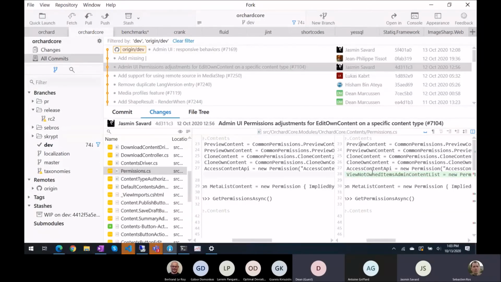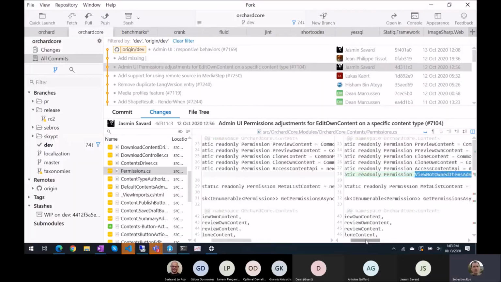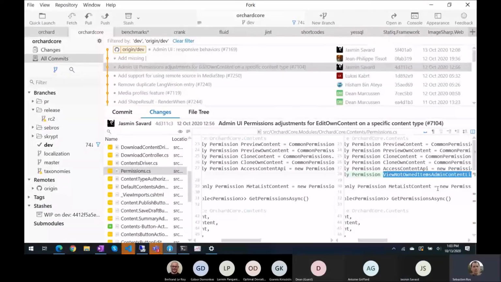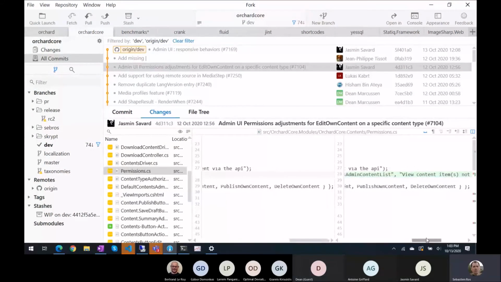And that would make more sense then. But if we could just use the view content, then we will not need a new permission, but just a setting to be able to assign the view content. If the setting is there, to react to, I can list the item, even if it's not mine.